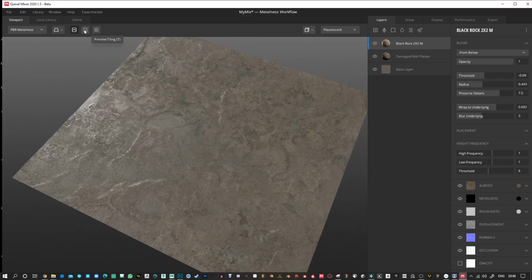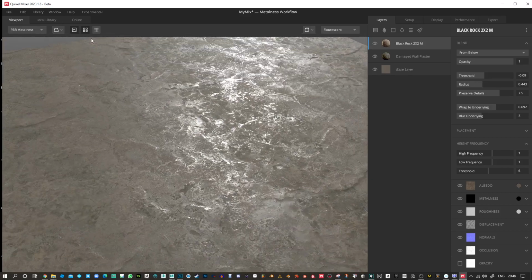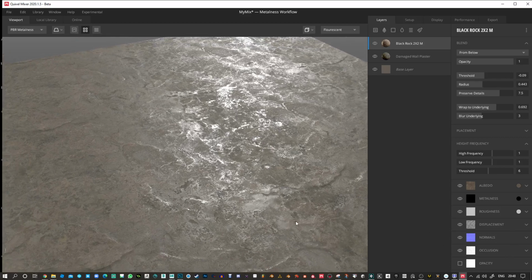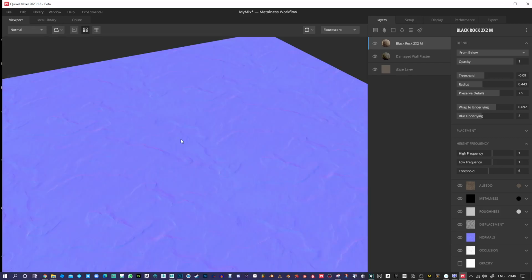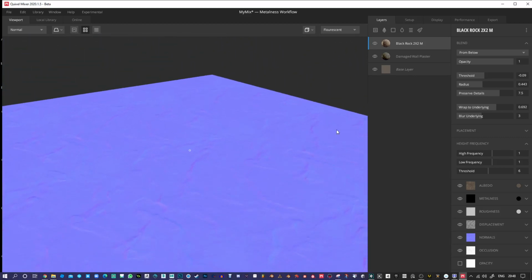Let's check out the preview tiling, check it without displacement, and that's good. It doesn't have too much of an effect because we're not going to use displacement in the end. We'd just be using normal maps. This is how the normal map looks.